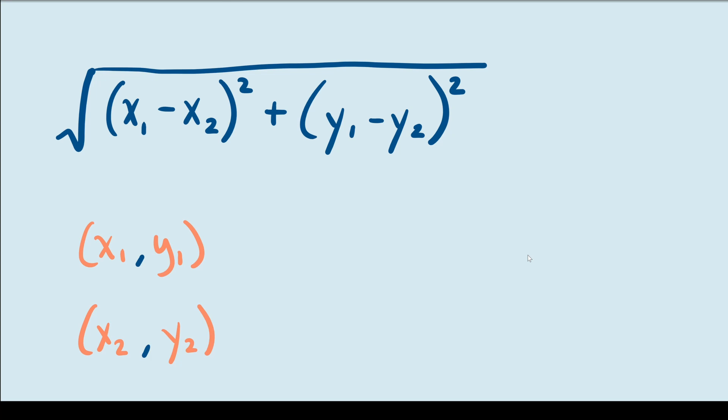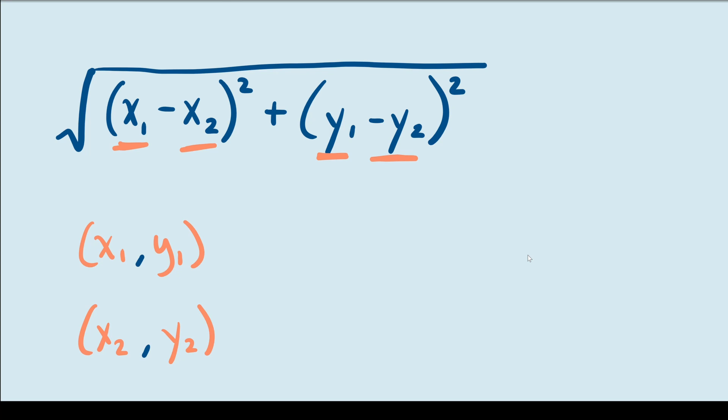We can see that there are placeholders for the x and y components of the two coordinates we're trying to find the distance between. You might notice there's an order here: x1 minus x2 and y1 minus y2, so it seems like we have to subtract the second ordered pair from the first. But in reality, this doesn't matter much because the answer is squared, meaning even if you mixed up the order, the negative would just be canceled out by squaring. Many teachers will tell you to follow a consistent order, and you really should — but even if you don't, it won't change your final answer. So knowing that, let's try an example.